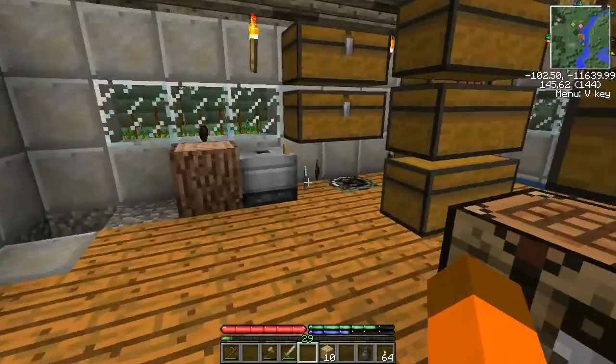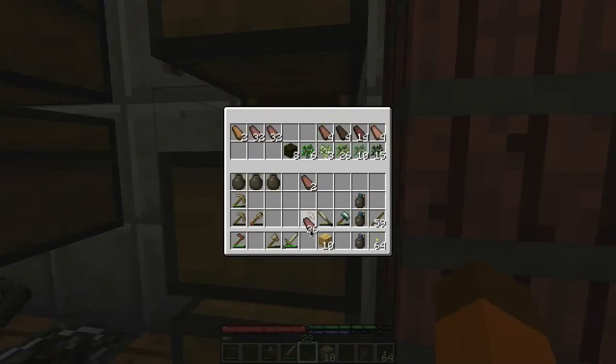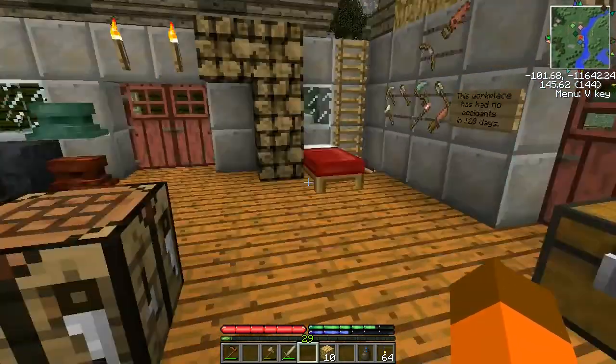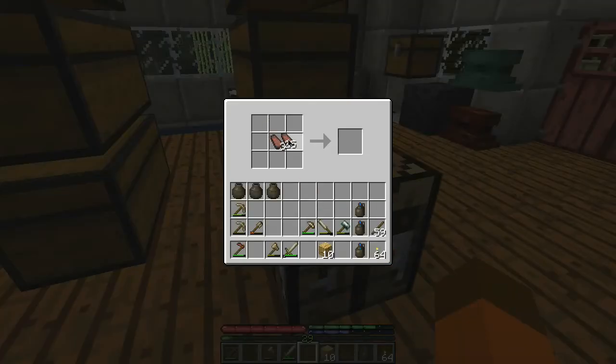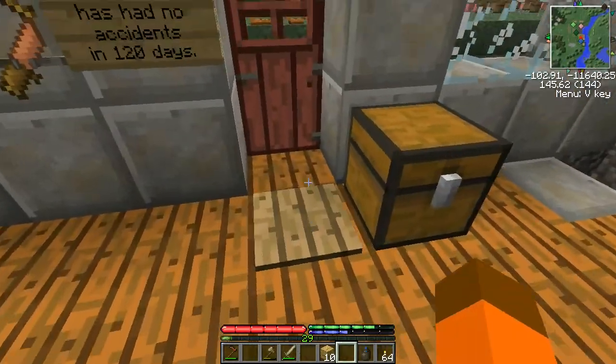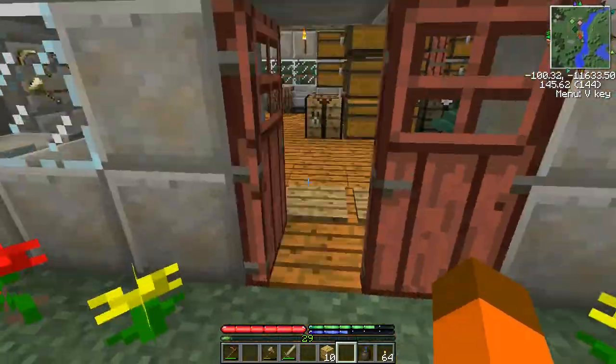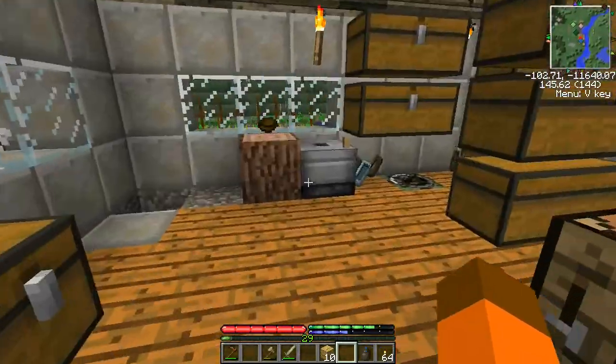Oh yeah, that's something else I want to do too. I'm getting tired of opening doors all the time. Let's grab some more of these guys here. Oh, I guess I have to actually use blocks. Can't put them on the outside because of the mobs, but at least it'll save me some opening and closing of doors on the inside.